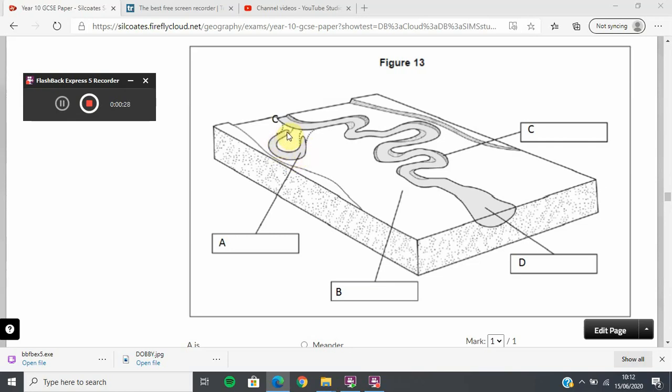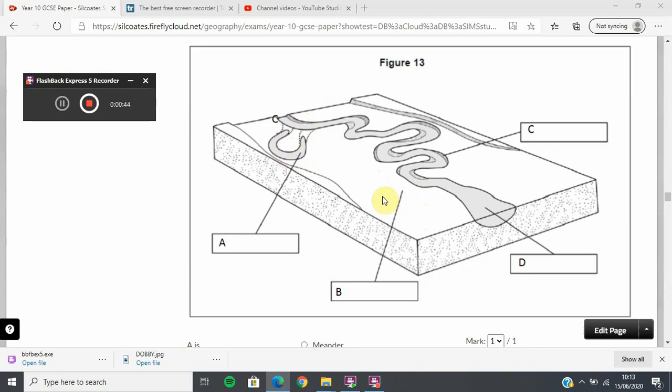We can see there it's separated from the main river channel. So at some point a deposition has taken place and split it off. So we've got this lake here, which will probably dry up and disappear soon. B is not actually in the river. It's not the river, is it?